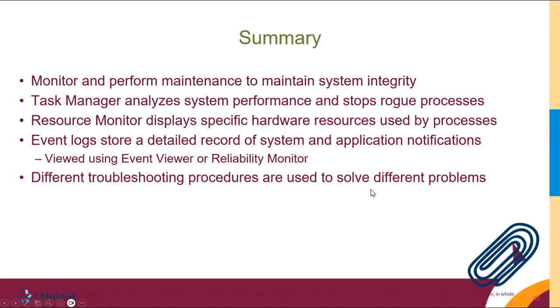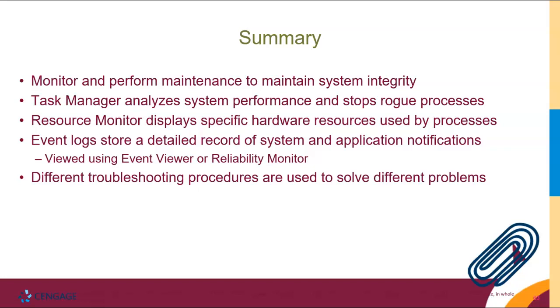So in summary, this is just a brief way to go through and monitor and perform maintenance to maintain system integrity. Task Manager analyzes system performance and stops rogue processes. Resource Monitor displays specific hardware resources used by processes. Event logs store a detailed record of system and application notifications, and then these are viewed in the Event Viewer or Reliability Monitor.